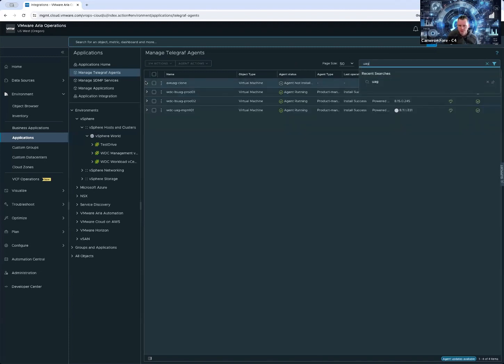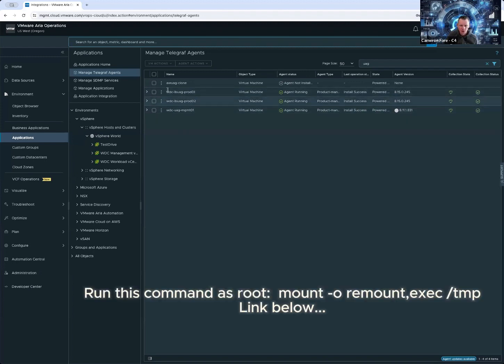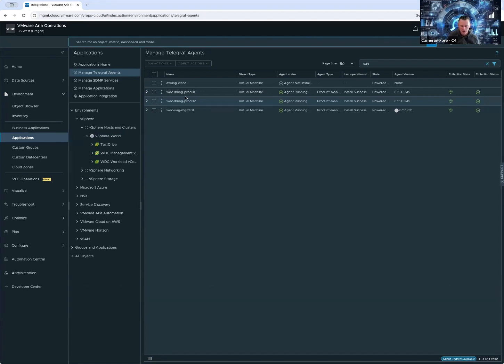Now, the other ones will be UAGs. And the UAGs, because they're Linux machines, they're a little bit more complicated. I'll have to provide a linked documentation on how you go about doing it. But for the most part, what you need to do is you'll go into the console of each of these UAGs, and you're enabling, I think, there's a temporary folder path that's like etc/temp. You have to enable read writes on that directory so that operations, when it tries to push that directory, it can do the install. There is a KB on how to do it, and again, I'll link to that later on. But basically, that's the trick with UAGs.